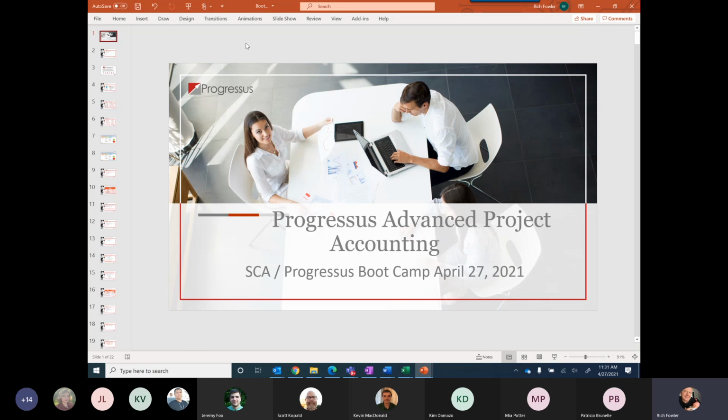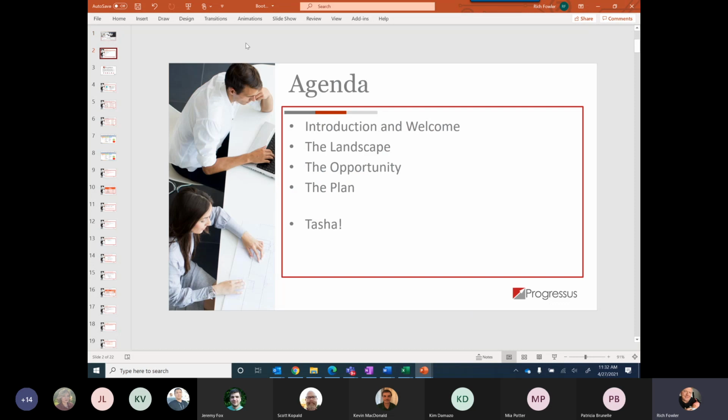Lots of things to cover. We are going to go through most of it in some detail. This is designed so that you, as a consultant, developer, or salesperson, get a complete understanding of what Progressus is, and you'll hear it referred to as Progressus or Progressus Advanced Project Accounting or Progressus Advanced Projects, any of the three. We're kind of in an identity crisis right now, but that's for reasons beyond our control, mainly dealing with Microsoft, and we're fixing that. So deal with it for now, knowing that you're in the right place for the right things.